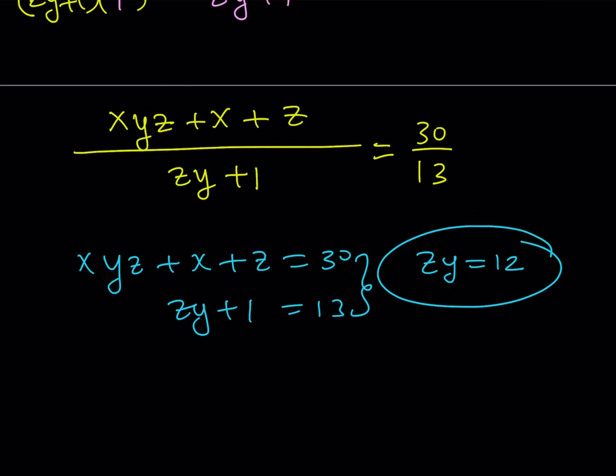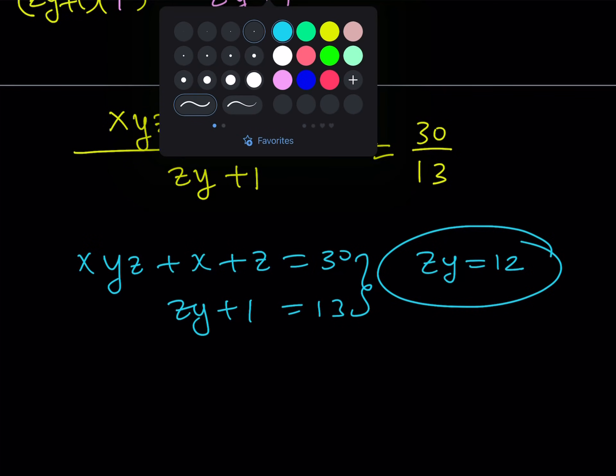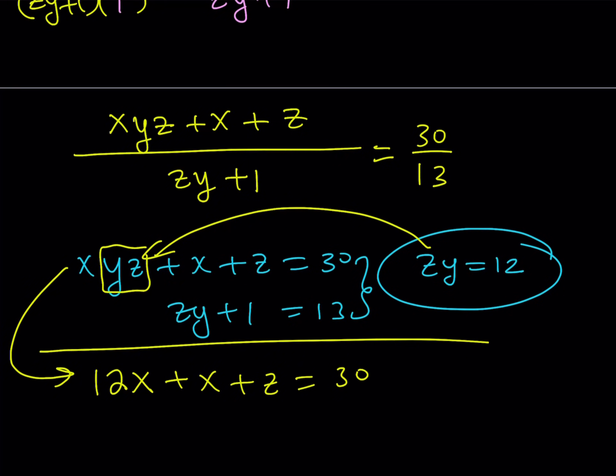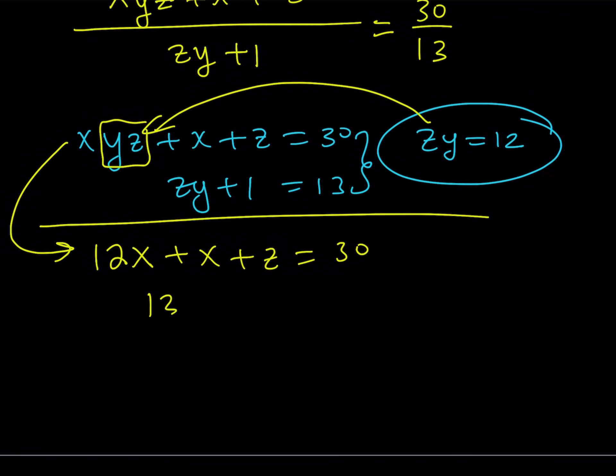Didn't I tell you about the power of substitution like a zillion times? Substitution is so powerful. So why don't we just go ahead and use it? Let's use it. So here, since we have a yz, why don't we replace that yz with 12? So that's going to give us something nice. You'll see now. That's kind of fun. So that's going to give you 12x plus x plus z, just continue with the first equation, is equal to 30. 12x plus x, they're like terms, so I can add them. They like each other. So that gives me 13x plus z is equal to 30, and I have the zy is equal to 12. So I got another system, but notice that this system is a lot easier to solve. So let's go ahead and solve it real quick.